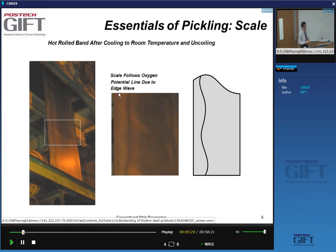One of these wavy oxide patterns comes from the profile of the strip. Your strip profile, you remember, the thickness, and this again is very exaggerated, looks like this in cross-section. The reason why your strip has this shape is because the edges get rolled a little bit harder than the central part. So if I would take this strip now and cut it in narrower strips, I would find that these strips, when I put them parallel to one another, are actually not the same length anymore, but at the edge they're longer than in the middle.